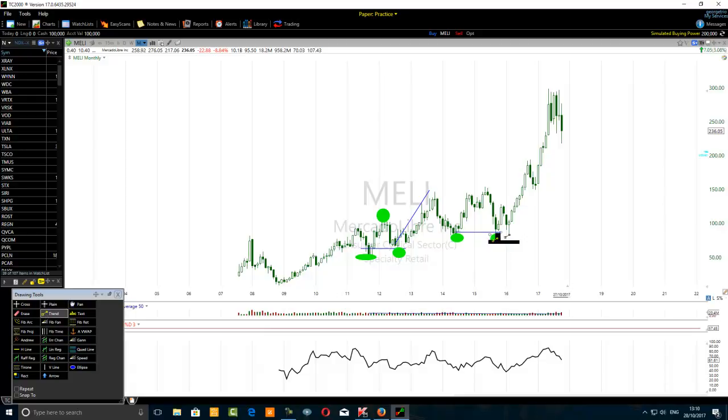So we have another double bottom here. I will say probably this move here, somewhere up there, is an impulse wave. So I have found so far two impulse waves, but it's not finished yet. Another thing that we can see here: the price went up first and then came down all the way here, and we have a bit of extension here.